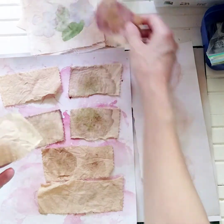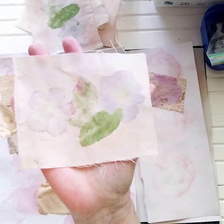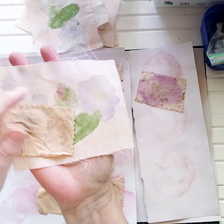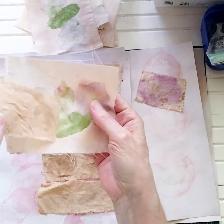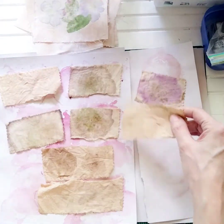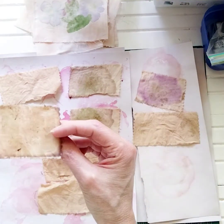Look at the difference. So this has just been lightly tea-dyed, same fabric, lightly tea-dyed. You see the difference? Look at that. Just love this. Absolutely love it. So you'll get one of these in your August kit as well, if you purchase that.